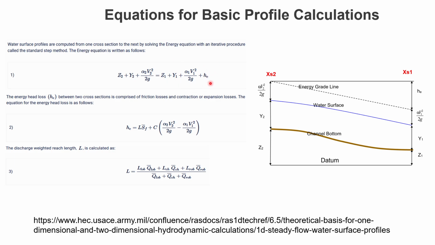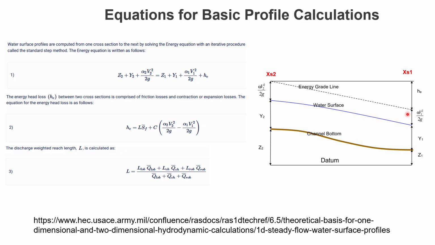So we need to account for that hydro energy head loss going on here, which is that difference we see there. So how do we account for those two? Basically, if I mentioned earlier that the Z1 and Z2 are the elevation of the main channel inverts, we are using the invert elevations of those channels.